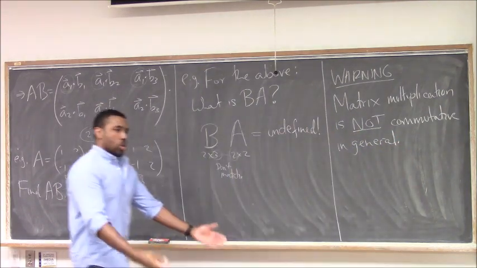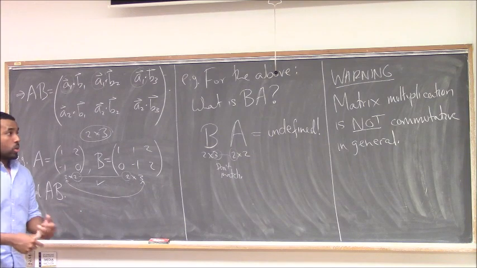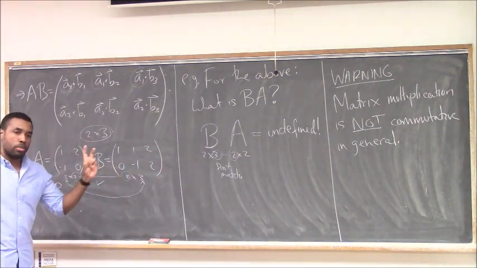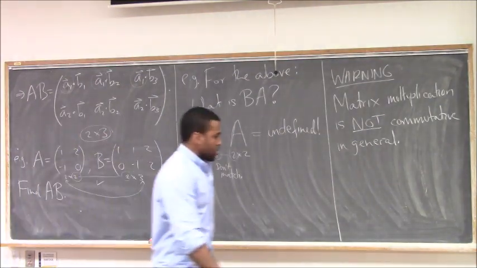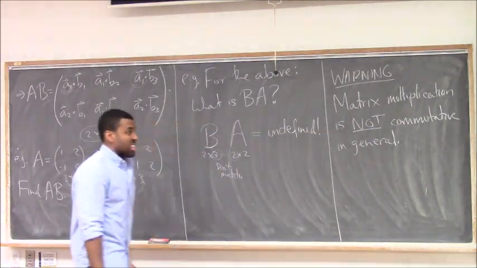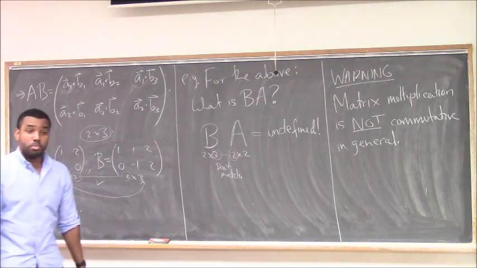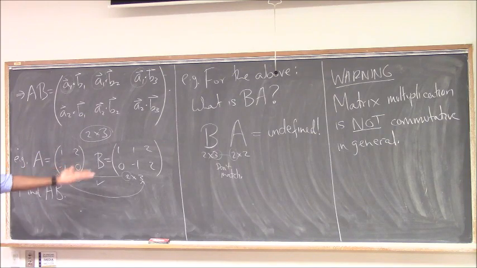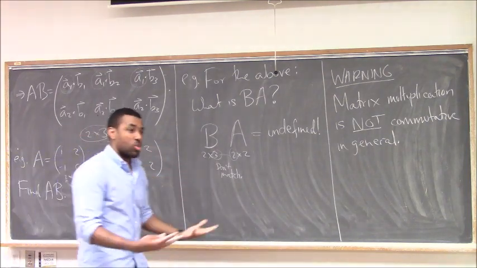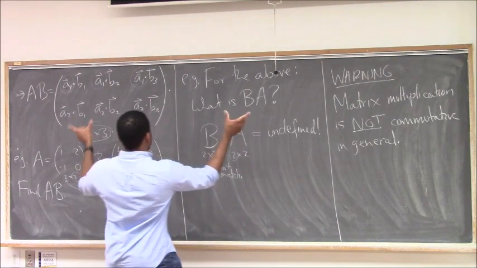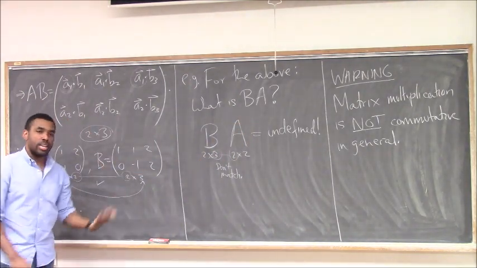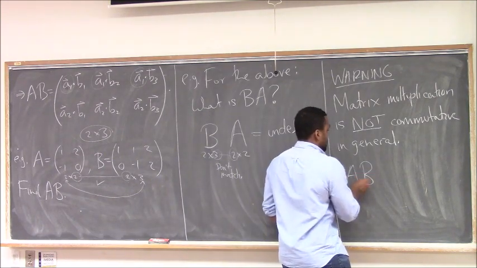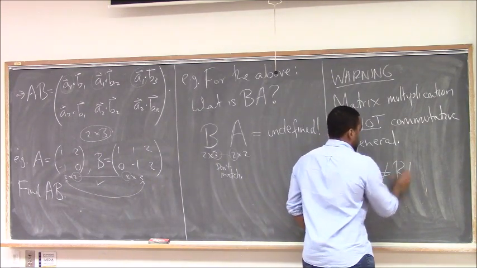You might be able to find one or two matrices where it does work out that A times B is the same as B times A, and then you say the matrices commute. You might find commuting matrices here and there, but in general, it's not the same. It can be as drastic as this example, where in one direction we can get an answer, the other one doesn't even exist. It's also possible for both to exist, but they still give you different answers. So you should never assume. That means A times B is not equal to B times A in general.